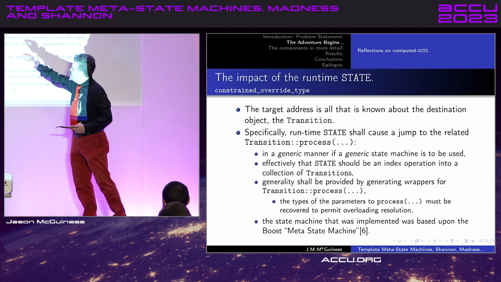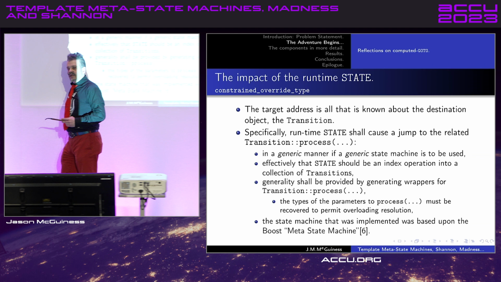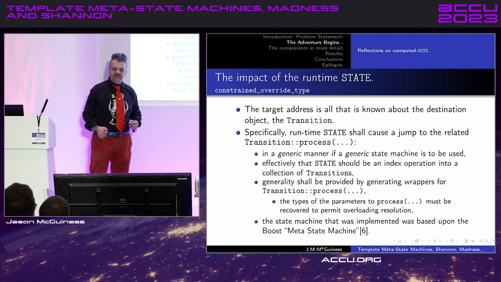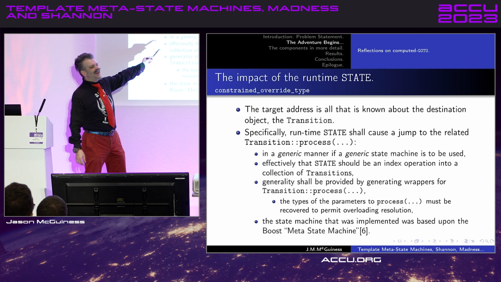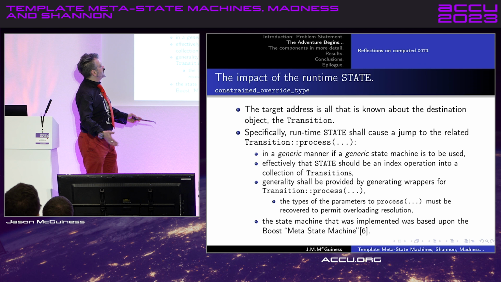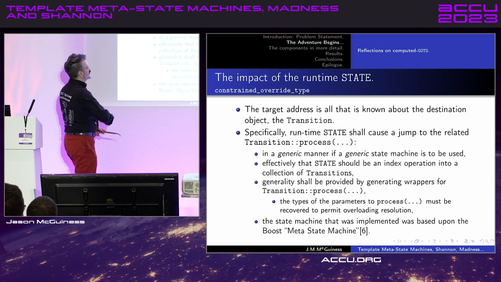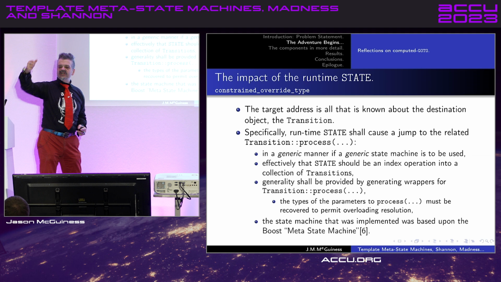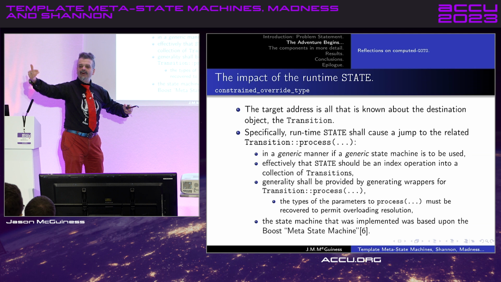I shall have this magic function I call process, right? There's a good reason why I didn't use the operator overload, and I could have done the function call operator overload, but it just made the code even more confusing. So I thought it's just better to give it a word that you can search for in your code base. I want to do it in a generic manner, because obviously, flexibility and all that. I'm a programmer, library writer. Genericity is good. It's an index operation, effectively, into a collection of transitions. My collection of transitions is an array of these transitions that somehow I index into in some kind of hand-waving sense. Notice the waving of the hands.